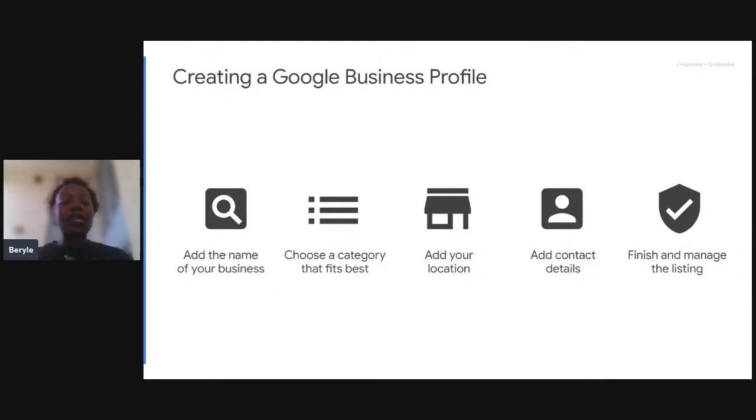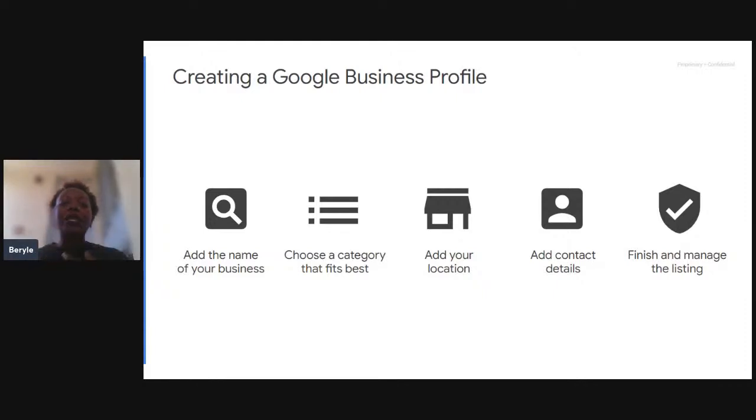So what is the name of your business, the description of your business, which category is your business in? Are you in the hospitality industry? Are you in the tourism industry? Are you in the manufacturing industry? What category is your business in? Sometimes when you're choosing the category, there's a drop down for that, and you might find that your category is missing. So you can choose the one that's closest to where you fall. You might be in the hospitality industry, and on the drop down there's no hospitality, so you can decide to go with tourism, because tourism and hospitality usually go hand in hand. So you can choose a category that's closer to where you fall.